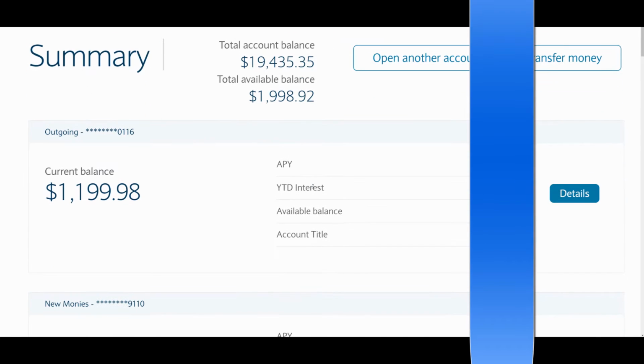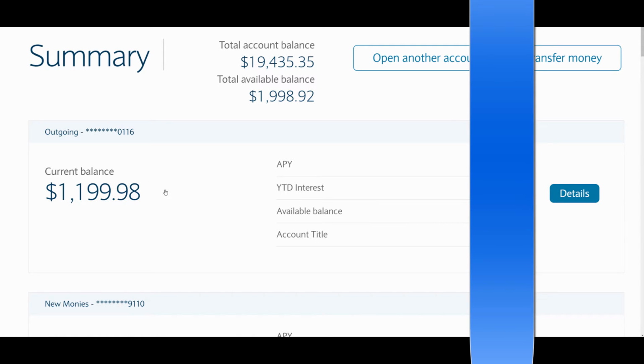The system goes as follows. I have what I call my outgoing account, and this account takes care of all bills that I pay throughout a month. Now it is a savings account, so you're only allowed 6 transfers per month. But I typically calculate it so that this account will use up exactly 6 transfers per month. And I calculate how much I'm going to need to spend on bills prior to the start of each month. So everything's pre-calculated. And if I get lazy and I just don't want to do that, I can just add a few extra $100 and just have this being my outgoing amount.